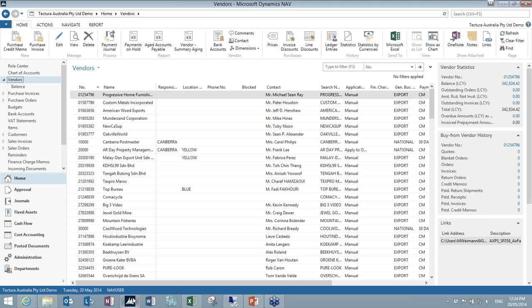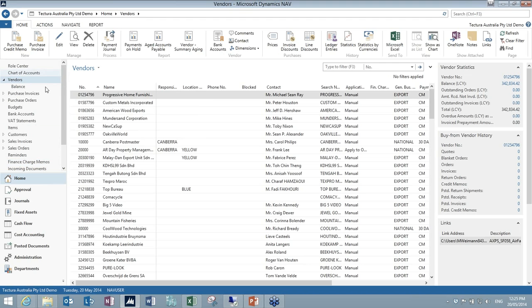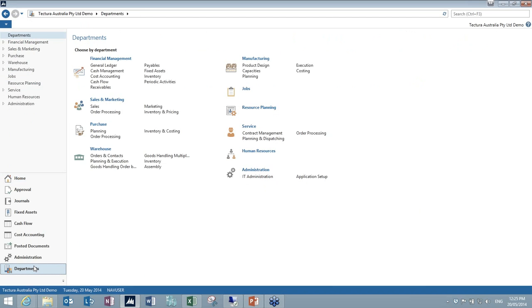Going back into Dynamics NAV over here, there are a number of other things that I'd like to talk about in talking about this as a foundation for your current and your future operational requirements. One of the things that is delivered within NAV is a full financial application. So again, when I've logged in over here, I've selected my company, and I can have multiple companies. I can have multiple languages. Within that company, I've then got all of my financial functionality. So what I'd like to do here is go to the functional areas for a quick walkthrough for those who may not be familiar with Dynamics NAV and what it covers.